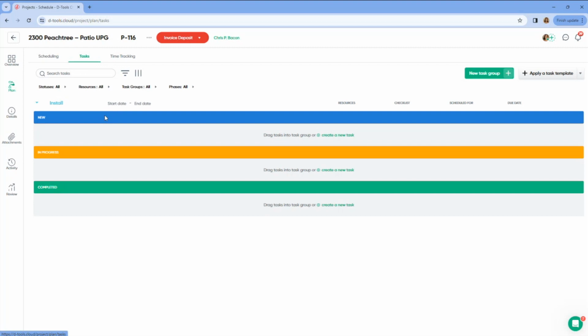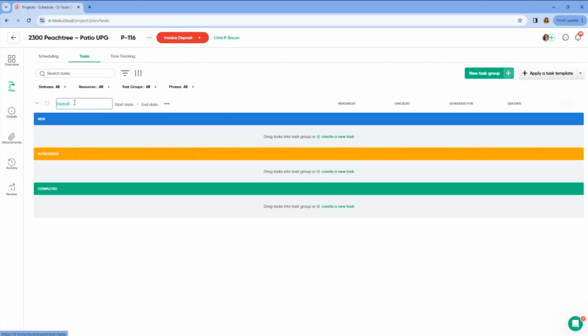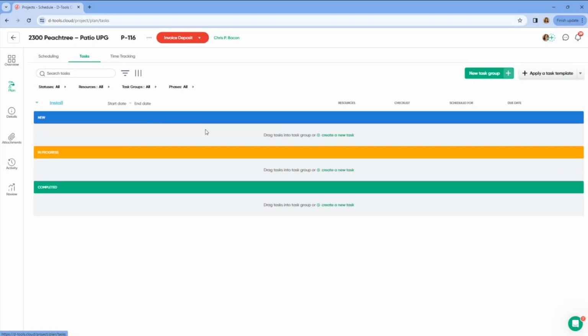All right, so executing projects successfully and with ease requires a solid project plan, right? So here's where you're going to create your task group or groups and start to add your tasks. And you can group these by locations, systems, categories, however you'd like to work. And then once you're done adding these tasks, right? Once you're happy with your recipe, save it as a task template. All right, and use it again for similar projects. And you can also find these templates in your settings under the project tab.